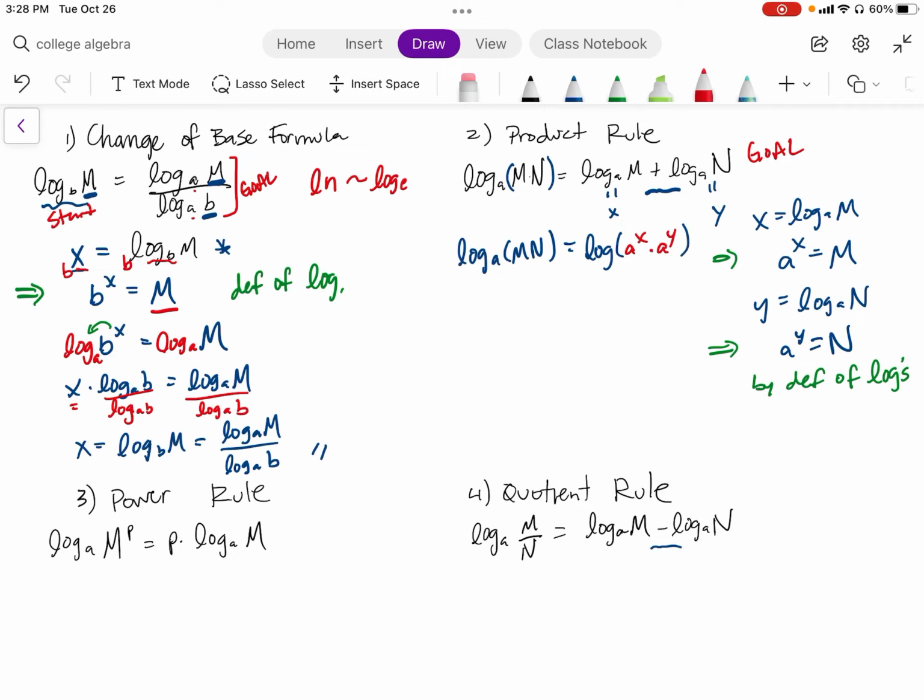All right, so I substituted these two for the results we had to the right. Oh, and one little thing I forgot is it's still base a, right? I'm so used to using logarithm or natural log that I forget the base sometimes, but it is base a. Okay, so now we get this is equivalent to log base a. Well, when we multiply variables with exponents, we could add the exponents. So this is a, I could add the x plus y, right? That's just the old rule of you have the same base, add exponents.